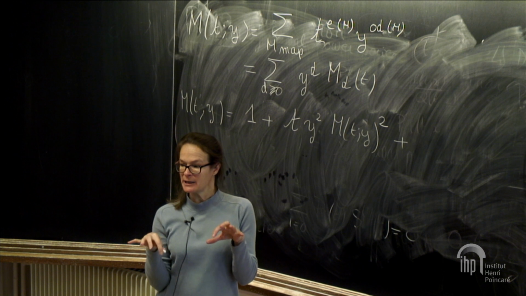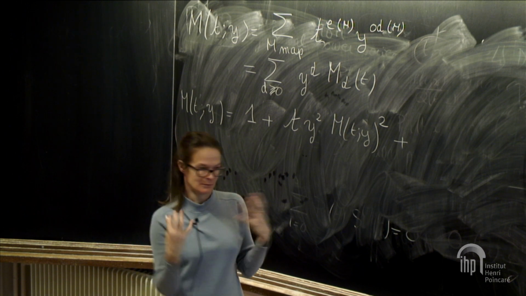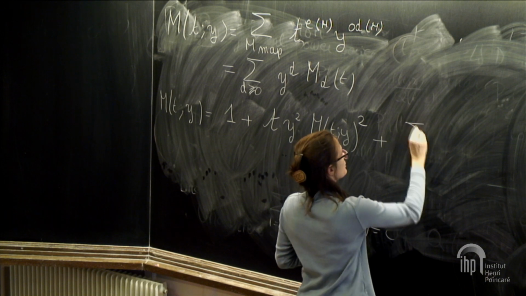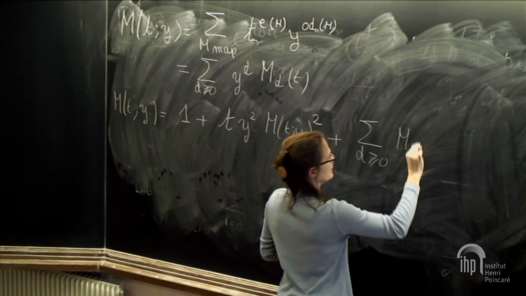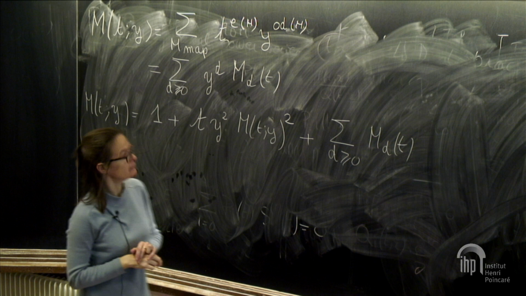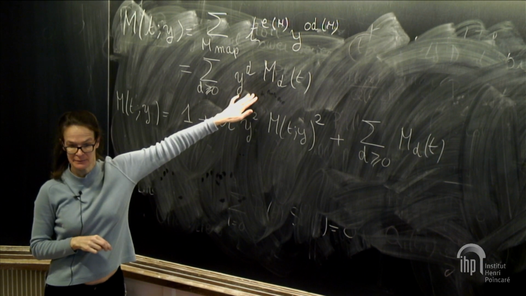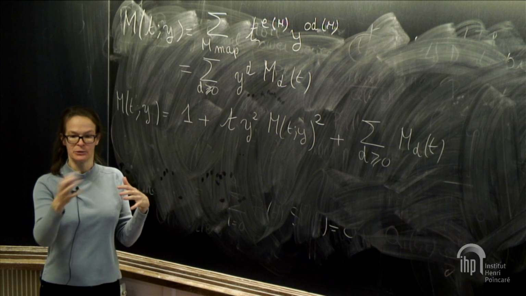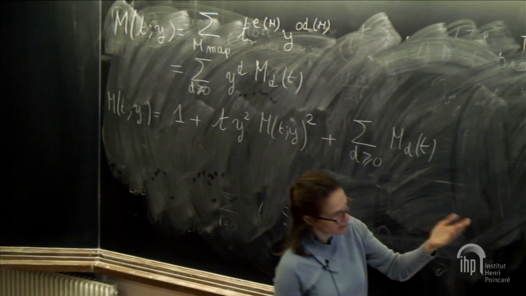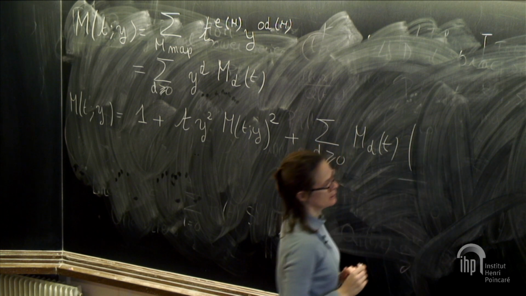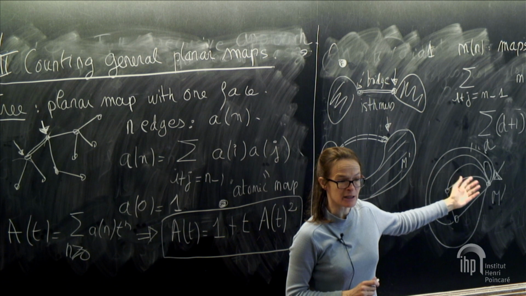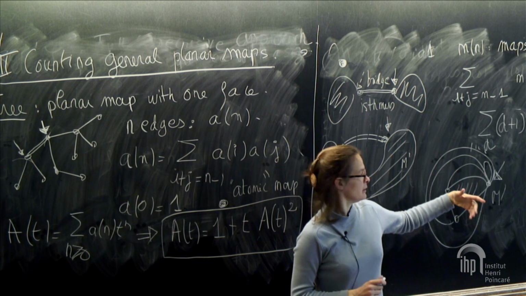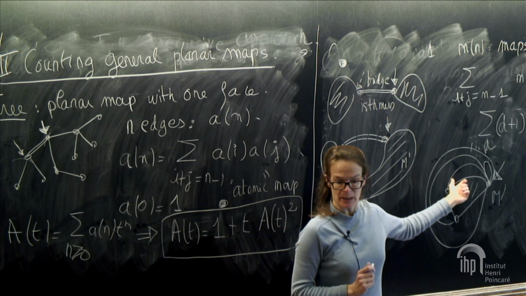Then I take a small map, the M prime, which has a certain outer degree d. Its generating function is M_d. This is this notation. And then I want to add a root edge, which will be a non-bridge. We described here in how many ways: in d+1 ways I can add this root edge, but now the question is more precise. What is the outer degree of this new map?